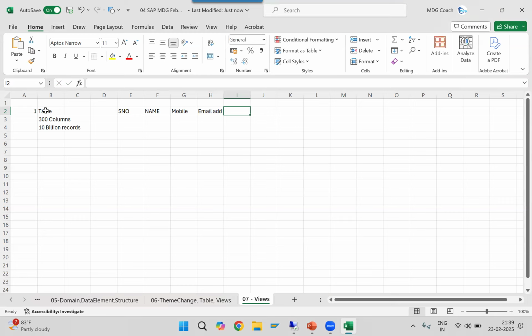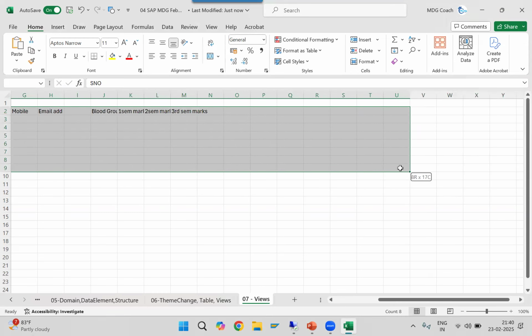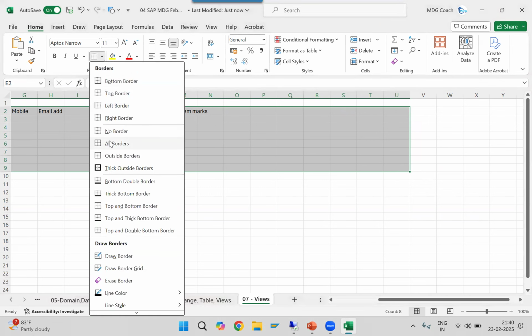All other particulars I don't want, like blood group, first sem marks, second sem marks, third sem marks. So like this, I have almost 300 columns, but out of all these columns, I am interested in only 4 columns in real time.